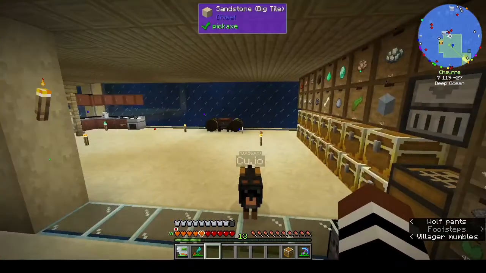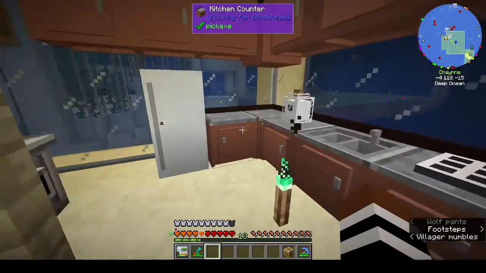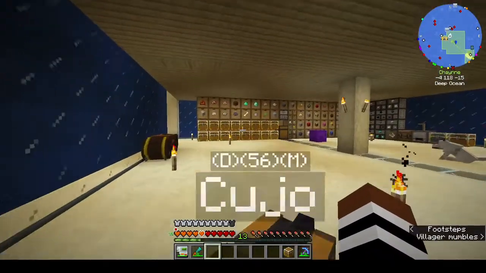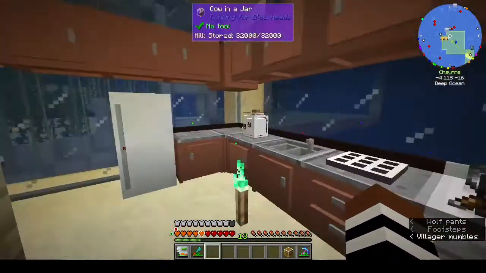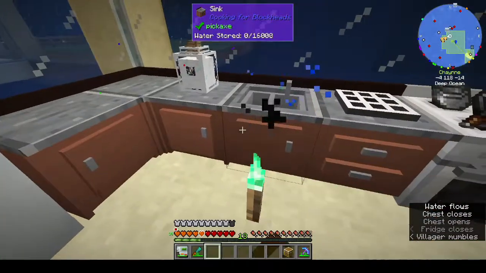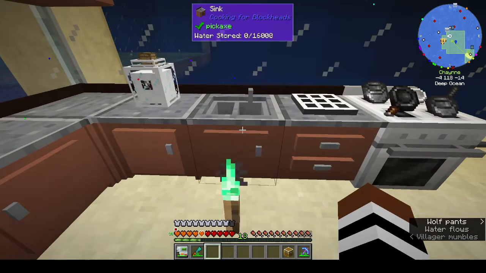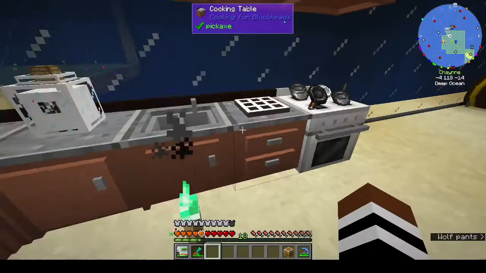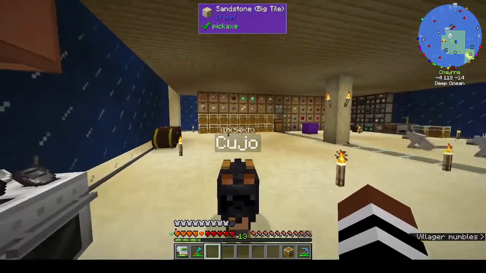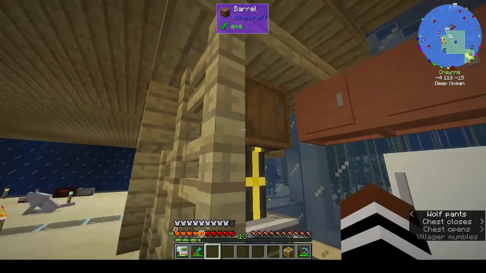What else did I do? I set up my kitchen over here. Purely because I wanted it all in one place. So now all the food is here. I do need to fill this up with water. Forgot about that. Right, so food is up here.